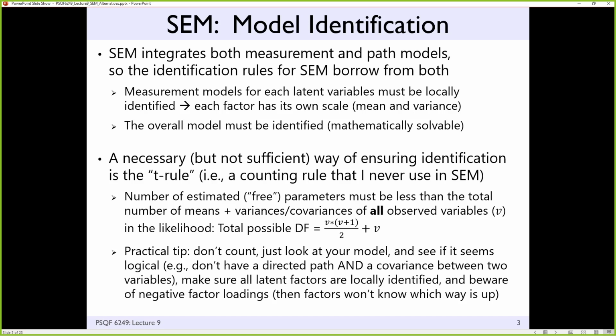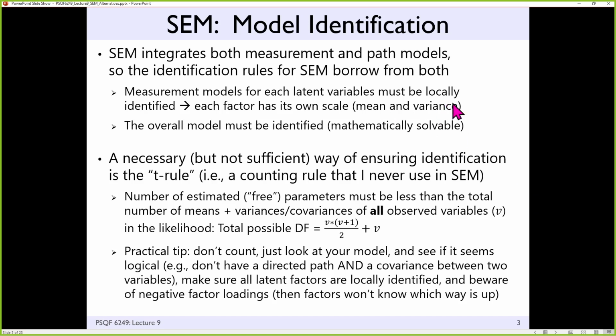On the variance side, to make sure that all latent variables have variances, you can either fix it to some number like 1, or do what? Fix what instead? Marker item factor loading. Yep, so either the loading or the factor variance, not both. If your latent variable is going to be predicted by other stuff, then you want to use a marker loading, so its variance can become variance left over.